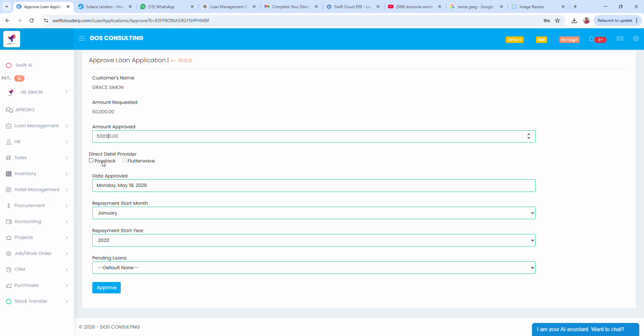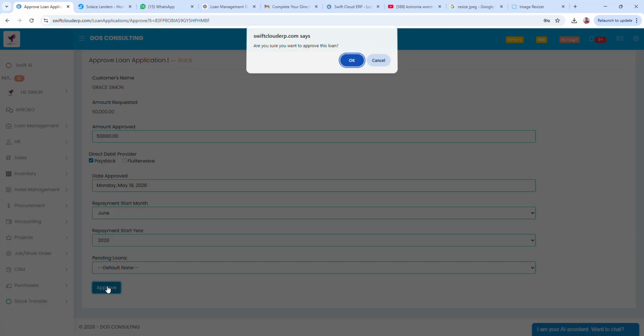So let's say we use Paystack as our repayment system. Under here, you can see date approved. Our repayment starts in, let's say, June. We want to give the person a month's grace, say 2026. Then we approve it.